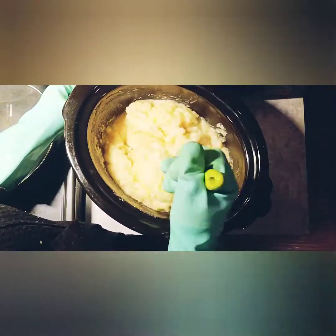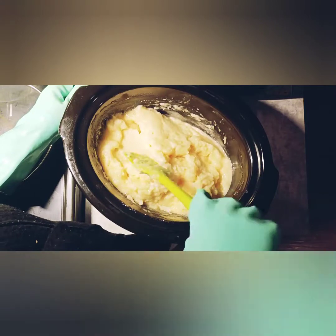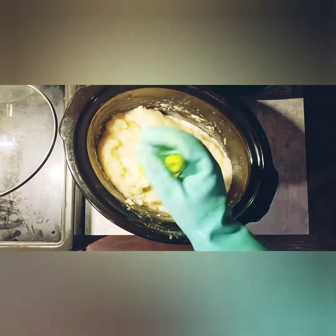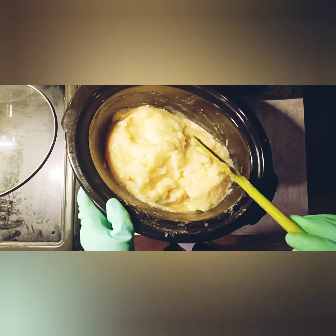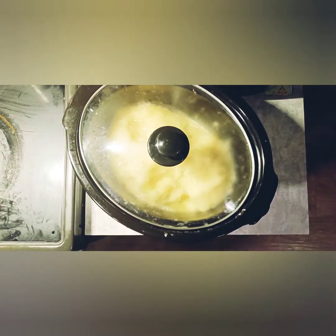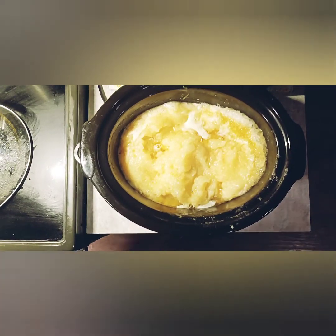Okay, what I want to say is a lot of people believe in keep mixing their soap and mixing it and mixing it. Honestly, I don't do that because I've never made liquid soap and it didn't turn out to be liquid soap, to be honest. So what I normally do is every half an hour, I'll just check to make sure everything is still on course. I'll keep checking back and forth.